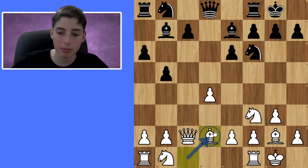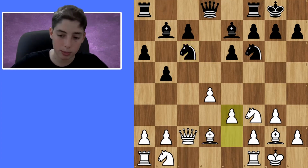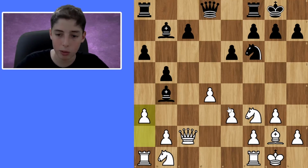So usually you want to keep the bishop on the queen side in the Catalan, which also means that you can play e3 before you even choose to develop the bishop, right? But here, first, the bishop was developed to d2, and then only e3 was played. Here, the trade of knights, or the trade of a bishop and a knight was played.